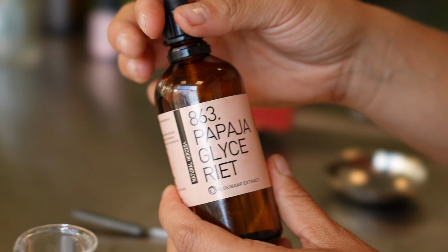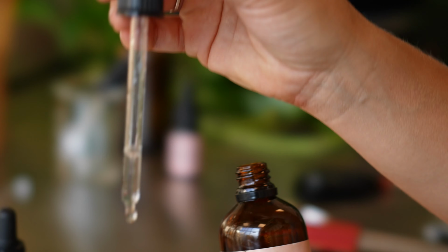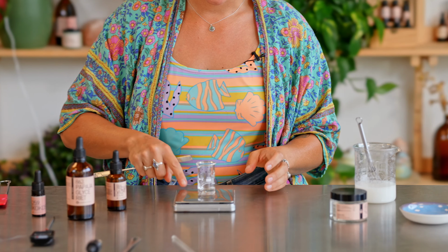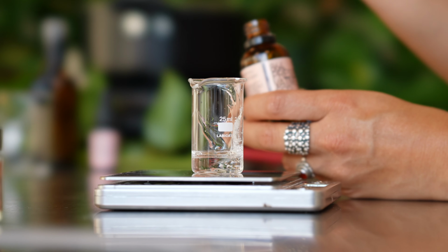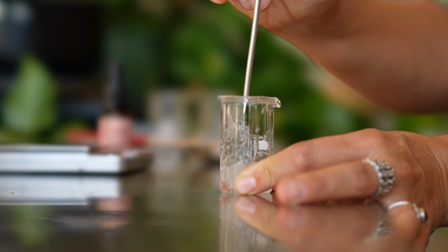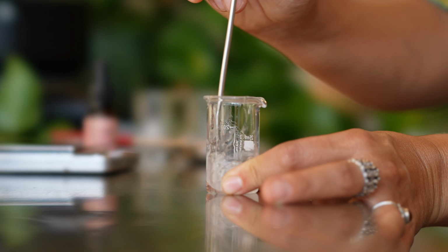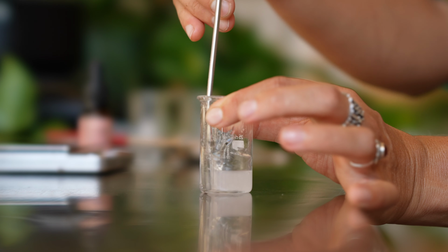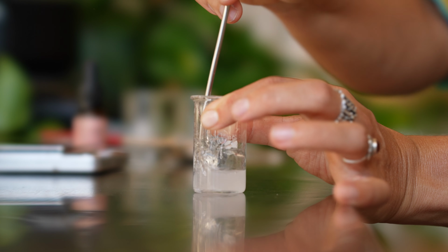Now we're going to add the papaya glyceride. It's quite watery, and this is going to water down the panthenol as well. Otherwise, it's going to be very hard to incorporate this into the body lotion. Also 3 grams. Lovely. And to this we're going to add 1 gram of preservative, and now just give it a quick stir. At first it's going to be a little bit hard, but it's going to get easier while you stir it because the panthenol is water soluble, so eventually it's going to dissolve into the papaya glyceride.